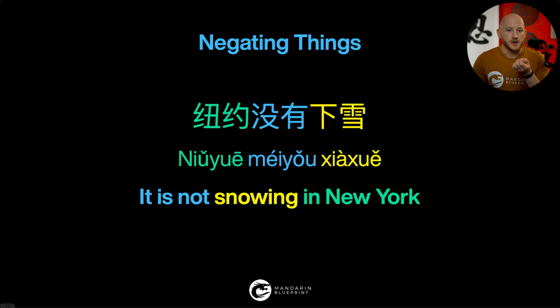纽约没有下雪. It is not snowing in New York. Now, this could mean it didn't snow in New York. That would not be wrong, but when you say 纽约没有下雪, that could just be in reference to the fact that it's not happening right now, right? Because it's all contextual. Are we talking about what's going on around the country right now in terms of precipitation? 纽约没有下雪. It is not snowing in New York. Sure, that's when it would mean it is not.